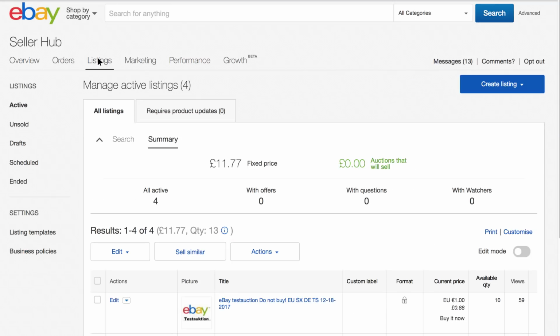Go to the Listings tab in Seller Hub now to review and edit your listings. Or, if you use another tool, look for listings with missing information and fill in the gaps. Contact your tool provider for advice on updating large numbers of listings. Of course, if the item is already in the eBay catalogue, the information is provided for you, so make sure you check it. Providing complete information in listings could give your sales a boost. It gives you better visibility and gives your customers confidence that they're buying the right item.